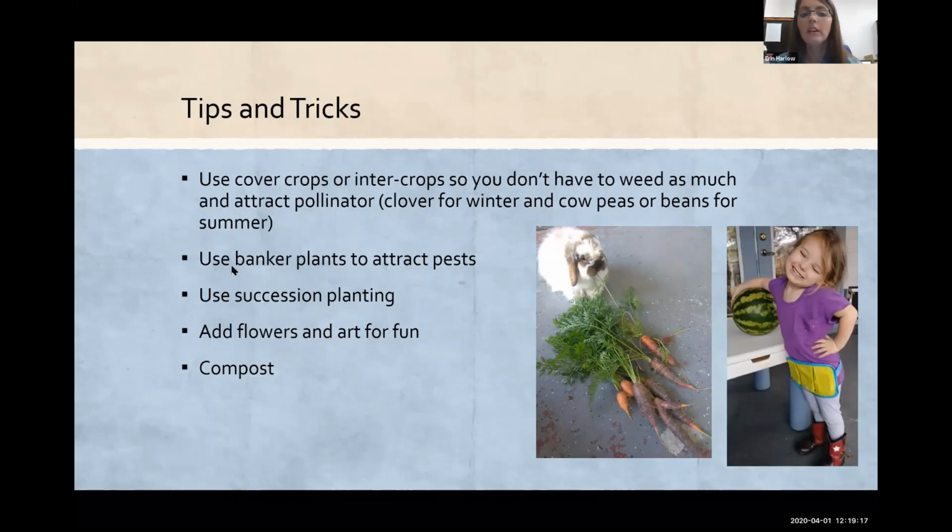Again, some other tips and tricks: make sure you're using those banker plants to attract insects. I can't tell you how well they work. You can also use those, Maxine mentioned planting for your other animals. This one happens to be my personal bunny rabbit, but we do have bunnies that live where we do. So he really likes the garden, but I was going more for the compost on this one, using our carrots we grew, feeding the tops to him and then using his compost. But you certainly could be attracting other animals as well.